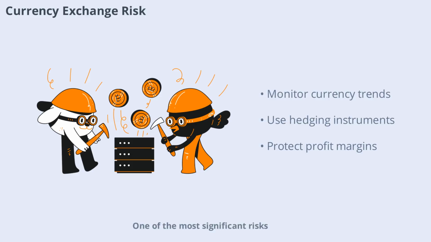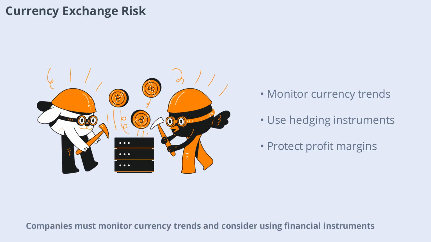One of the most significant risks in international business is currency exchange risk. When dealing with multiple currencies, fluctuations in exchange rates can greatly affect profits and costs. Imagine signing a contract in euros, only to find that the dollar weakens by the time payment is due. This can lead to unexpected losses or gains, making financial planning more complex.